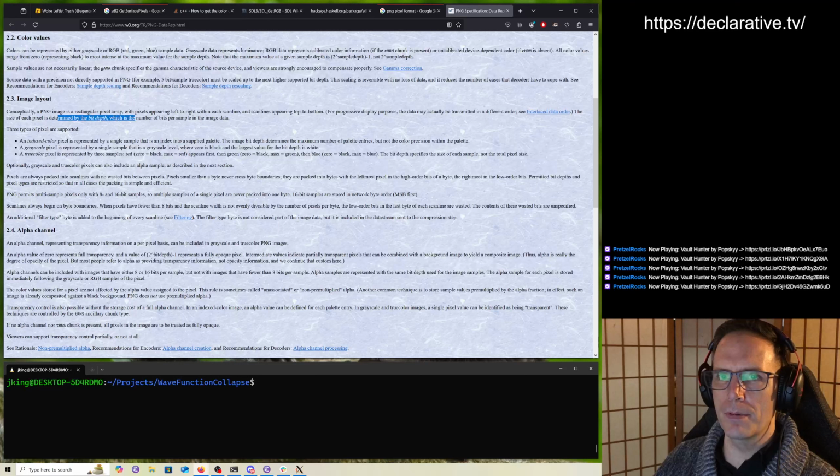So there's a bit depth order, there's a number of bits per sample, image data. Okay, grayscale, through color, through samples. Here's first, so red, green, and blue. And then the bit depth specifies the size of each sample, but not the total pixel size.